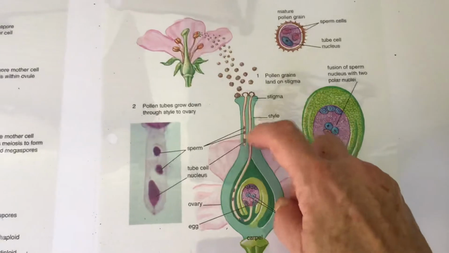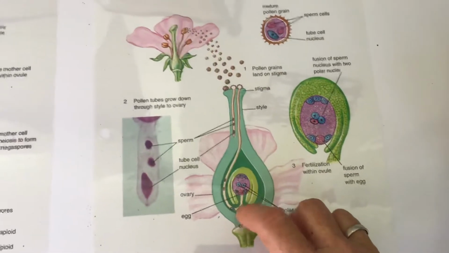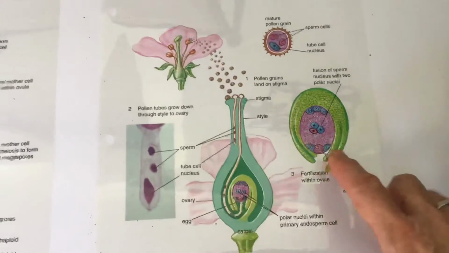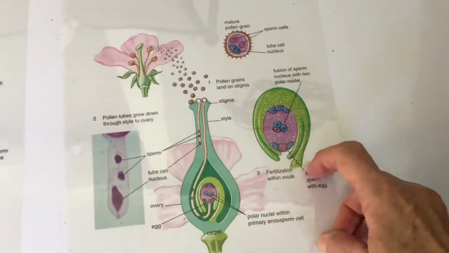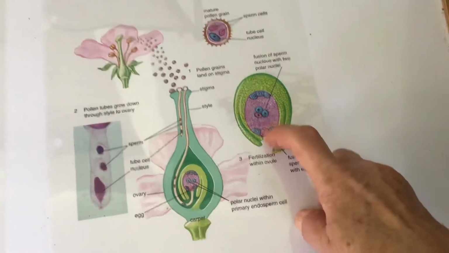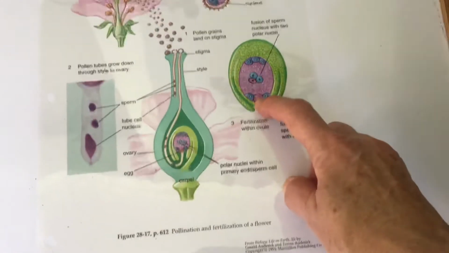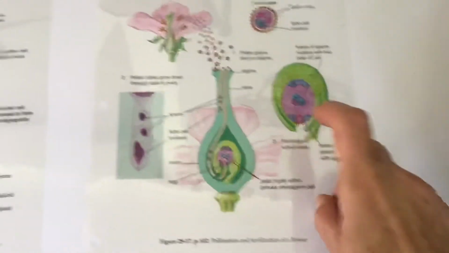The tube cell grows down into the carpel, and it basically is hollow and allows the sperm cells to come through it and come to what is called the micropyle. It'll come in there and fertilize one of these. The other 2 get reabsorbed, and it fertilizes these 2 together. So this becomes a 3n structure called the endosperm, and this becomes a 2n structure, which is going to become the little zygote. All right, so that's the thing that is actually going to become the baby plant.